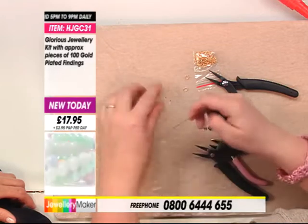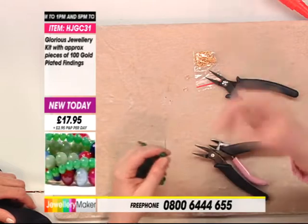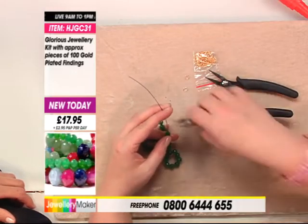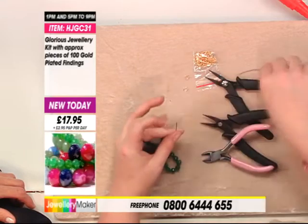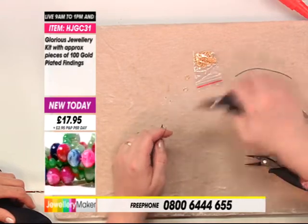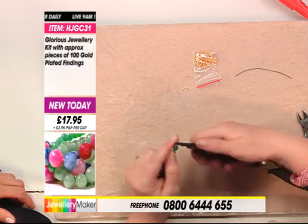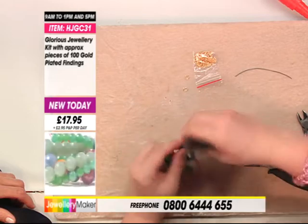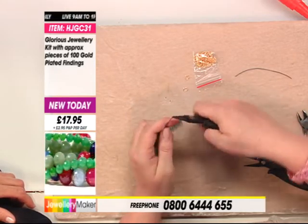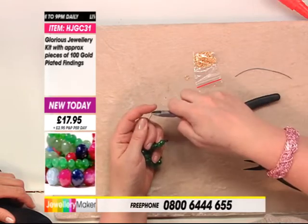Yeah, absolutely. And they don't mark the wire or anything because it's quite fine, it goes through. And what I'll do is just cut a nice little length off. And I'm just going to do another spiral going in the opposite direction this time. If you do it in the wrong direction, it's easy enough because you can just turn it like that. It's not a problem. We've all done it. We do the spiral and then go, oh dear, that's actually the wrong direction. That's a bit too much.